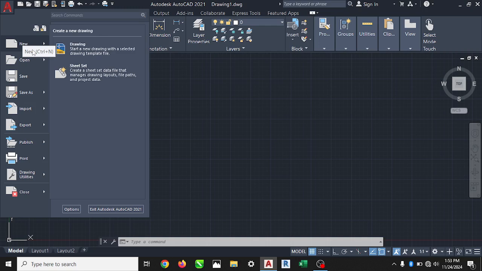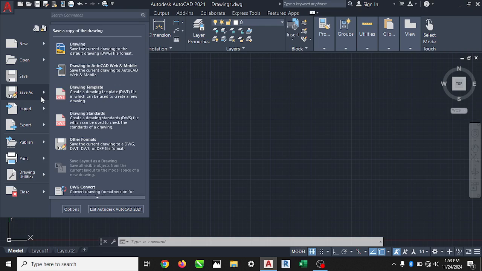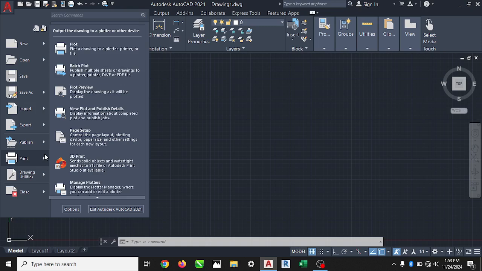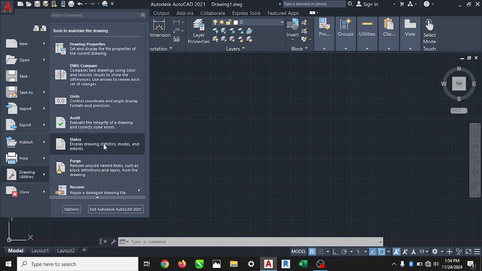Sometimes when you need to import or export something, definitely it's very important to use this application menu. Sometimes you want to export your files to other formats than DWG, maybe to Revit, or maybe somewhere else. So this is very important as well. Maybe you also want to print, you can do all this. And also you can close, you can set a lot of things. Actually Drawing Settings are also important. You can see this is where you are going to set your units, this is where you are going to set your drawing properties. A lot of things actually is very important.